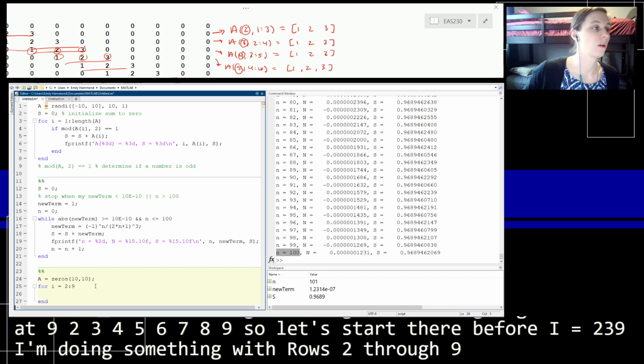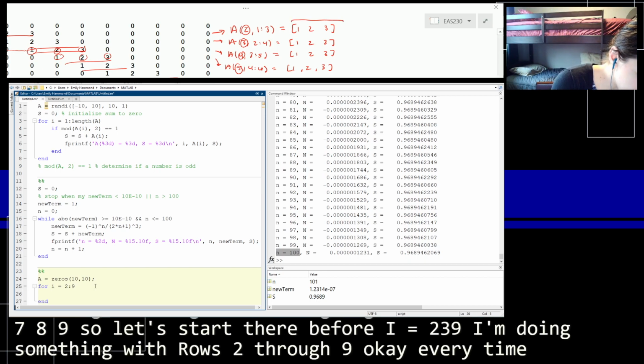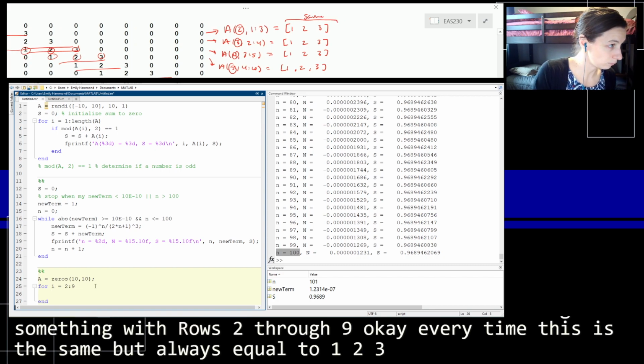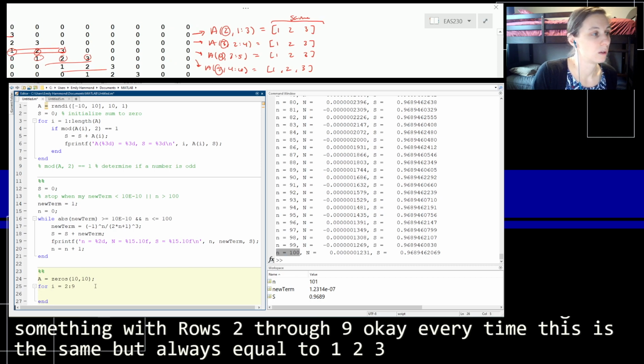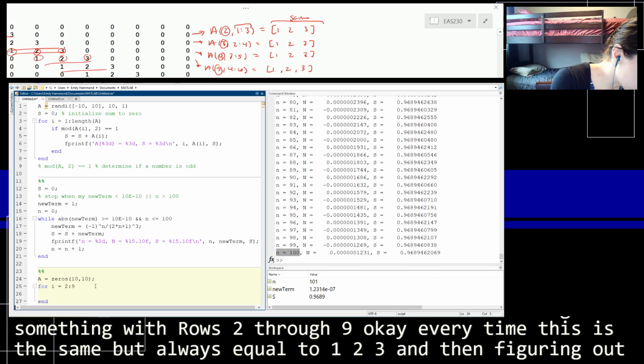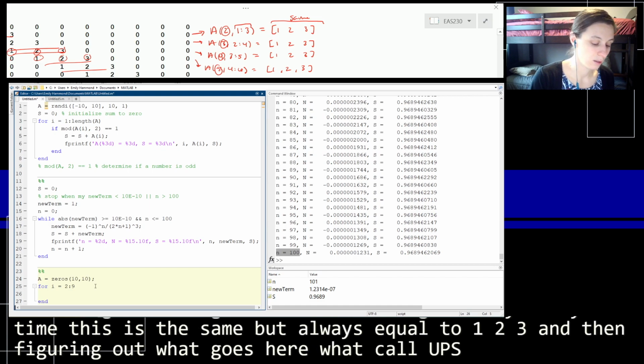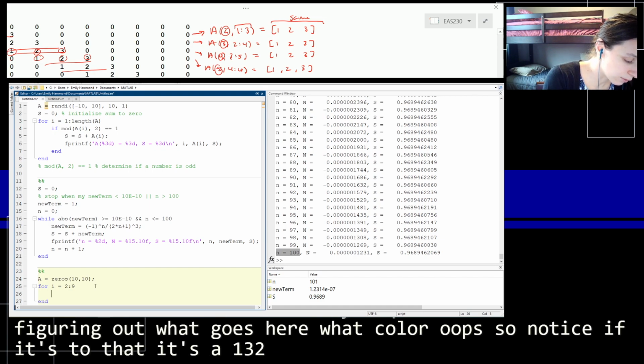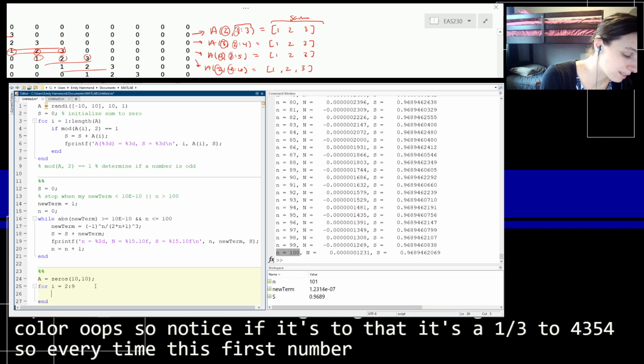Every time this is the same, so it's always equal to 1, 2, 3. And then figuring out what goes here, what columns. Notice if it's row 2, then it's columns 1 through 3; row 3, columns 2 through 4; row 4, columns 3 through 5. So every time, this first number is going to be 1 less than the row number.